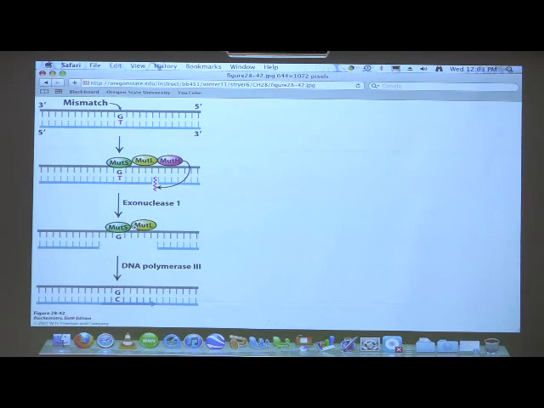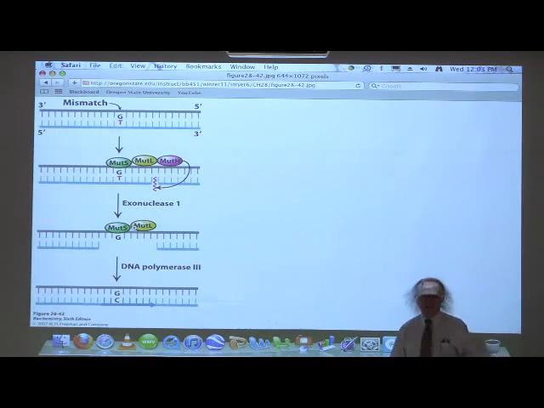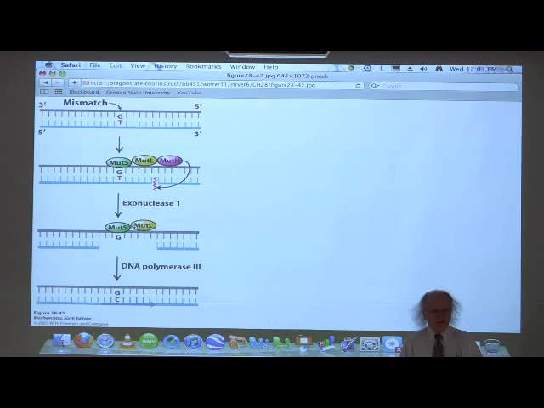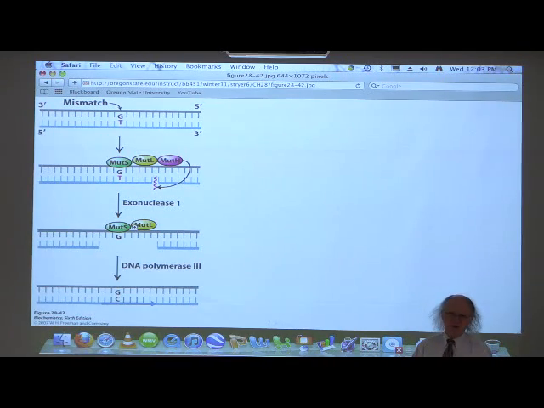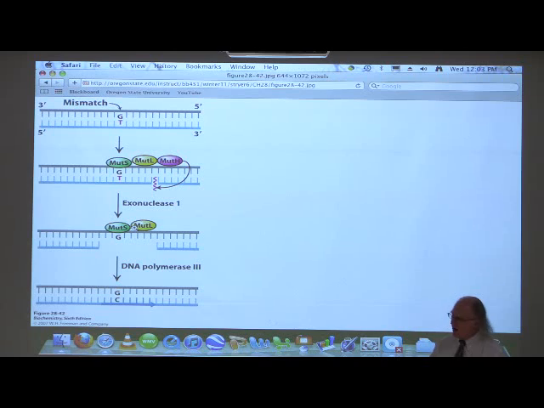Kind of a neat trick. In humans, we don't methylate, I should point out, the GATC sequence. We actually methylate CG sequences. And it's not completely understood in humans how the CG system works, at least certainly not nearly as clearly as we understand how it works in E. coli.